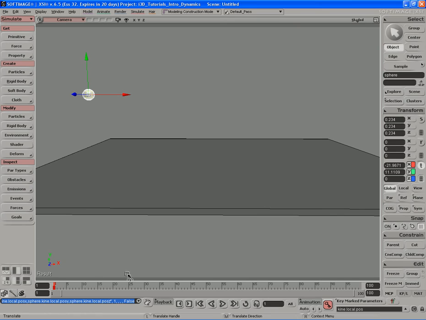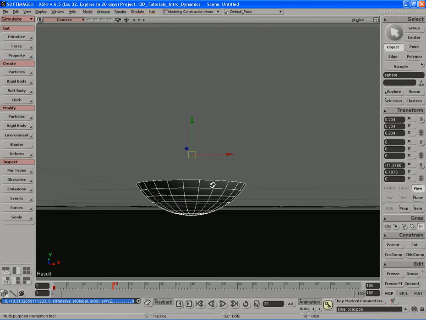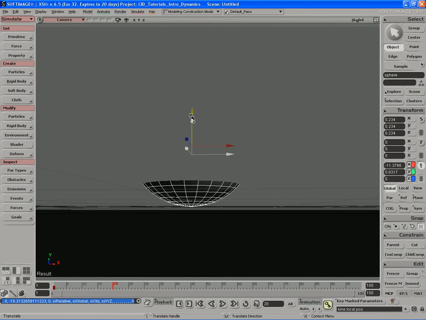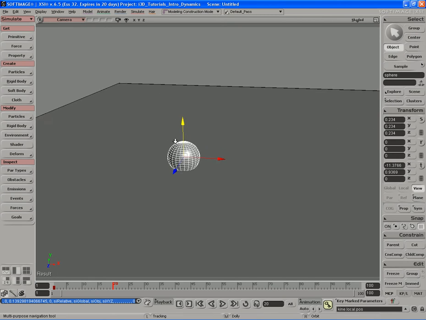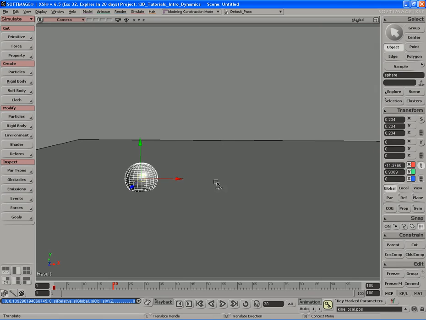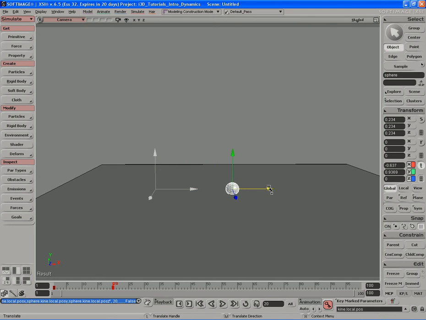What I'll do now is move ahead maybe 20 frames in the animation, and I'll move this sphere and place it down here. Now I want to place it so that it penetrates the floor object just a little bit, like so. That's going to represent the ball flattening into the floor a little bit, because it's supposed to be a rubber ball. And I'll hit K to keyframe it right there as well. Then I'll move the sphere forward like so, and maybe move it up a little bit like this, not too high.